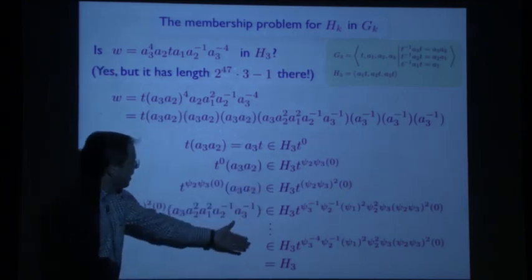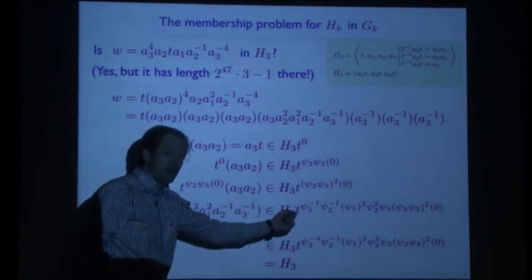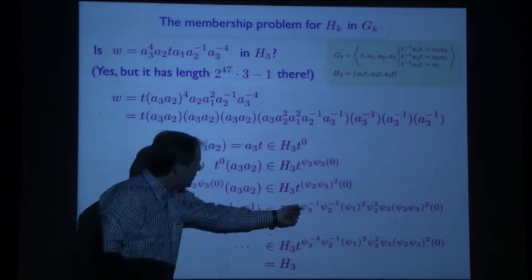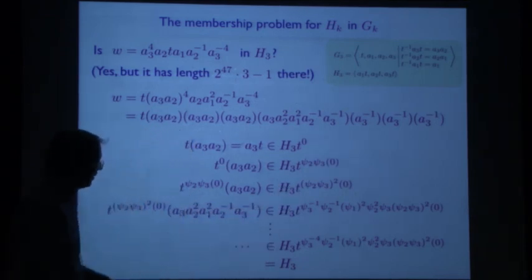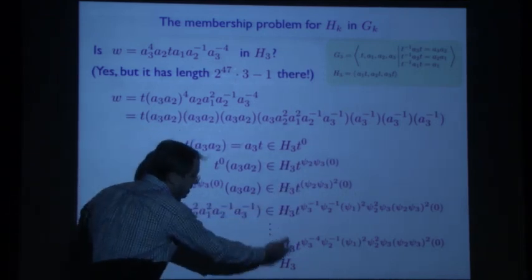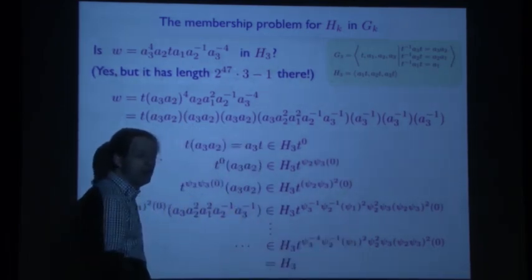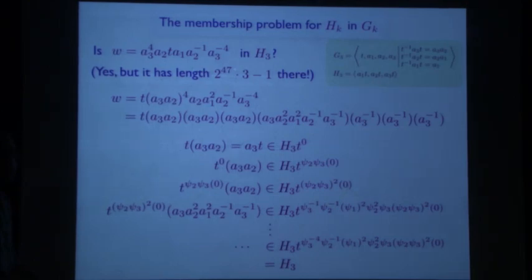So validity captures whether this breaks down, whether at any point you fail to be in a coset of H_3 by a power of t. That's what validity catches. And then when you've got to the end, suppose it is valid, you need to know whether the power is 0. But that's exactly what one of the algorithms at the beginning does for you. So it's a little different function, but it's the same.